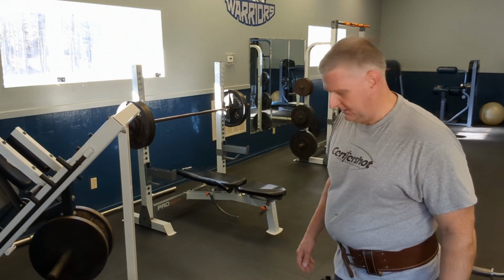I had to stop for at least 6 months. And at this point, it's been over a year since I've even had 200 pounds on the bar. When I started back, just doing the bar alone at 45 pounds was hard. It caused so much pain in the shoulder that I was barely able to do 2 reps the first time I tried going back. So this is incredible progress coming from that point until now. So today I'm going to see if I can do a single at 250.